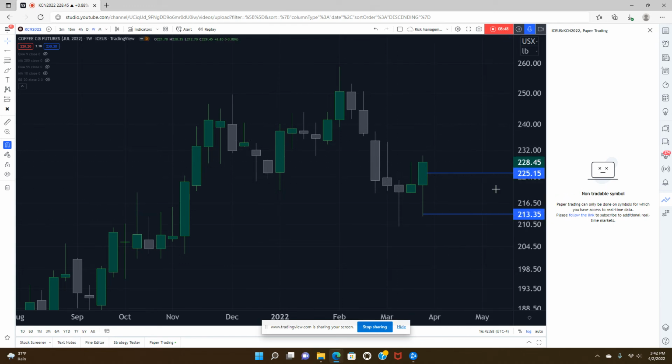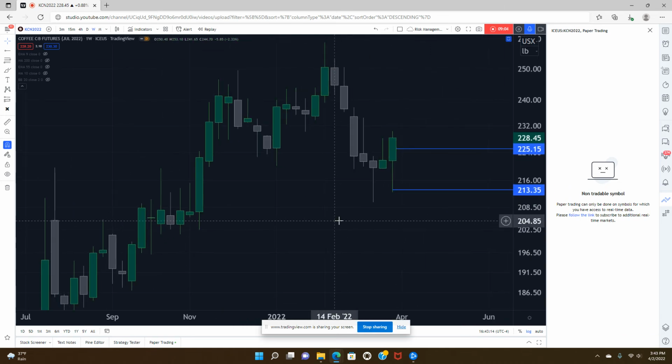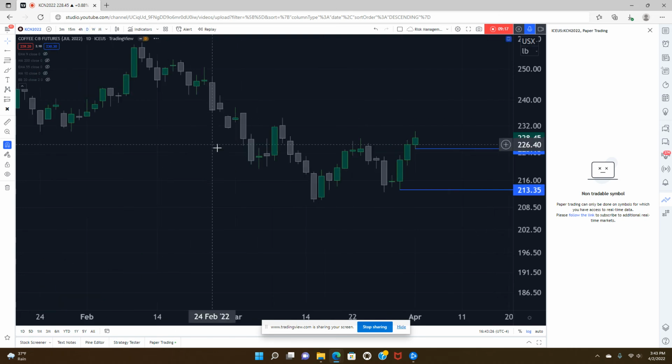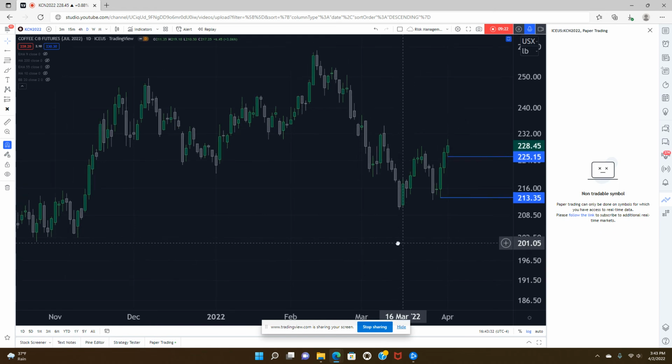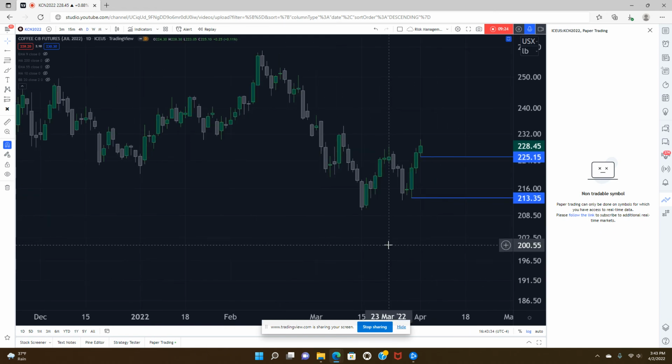Trade below 225.15, look for a little bit of smaller retracement. And then if you trade below, we mark these lows off here, but it's roughly this weekly low down here. If you trade below the last week of March's low, then that's a situation where you don't really want to be long in that position. And hopefully, if this does confirm a swing failure pattern here, we'll go back to the daily. This is the level where volatility can really pick up. You really get those liquidations and that cascade, but you want to be in your position before then, right?